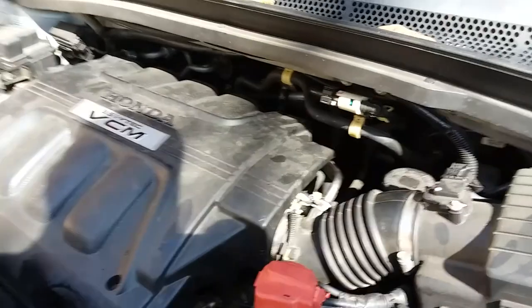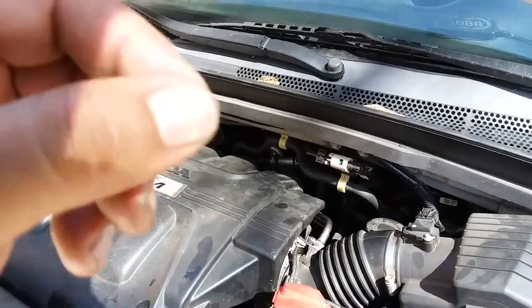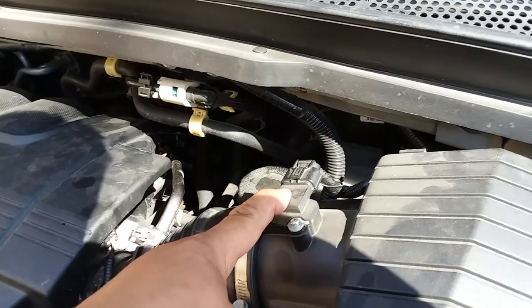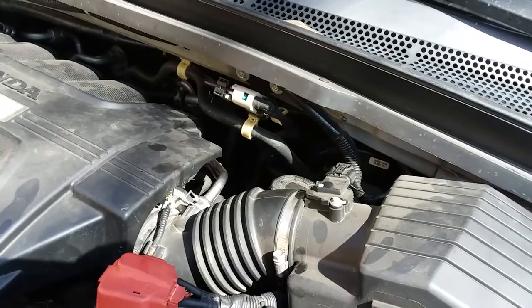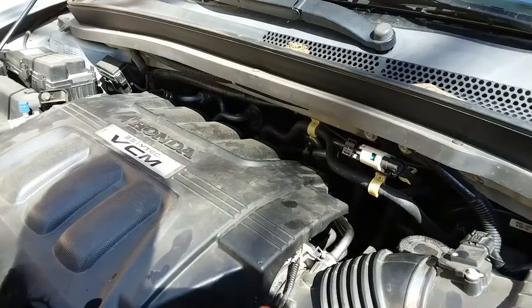The next step I'm going to do — I've seen videos where they stick the nozzle right at the throttle plate, but after reviewing those, it's only clean where the nozzle is at. The big problem is bypassing the mass airflow sensor, so I'm thinking I'll connect it right here, stick the nozzle all the way up in here, far away from the mass airflow sensor — that way it gets the whole throttle body plate clean.